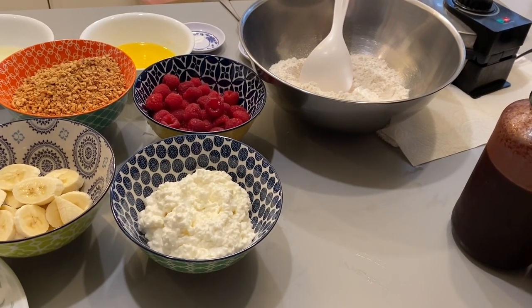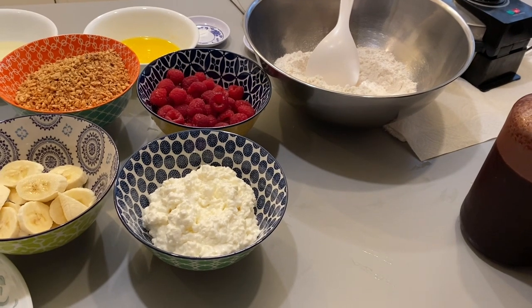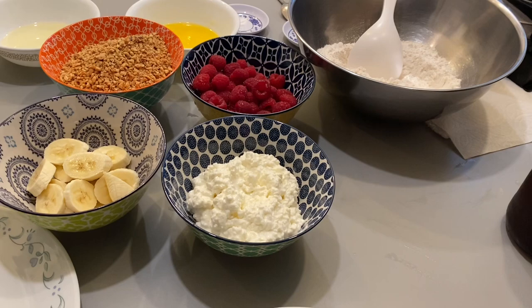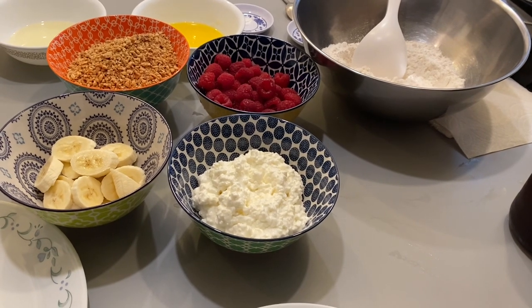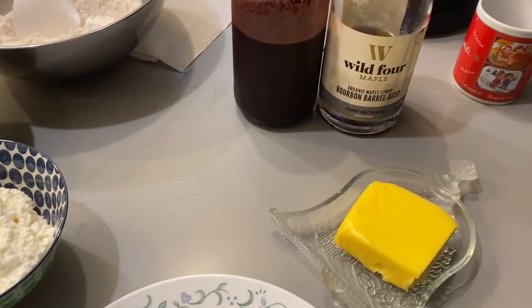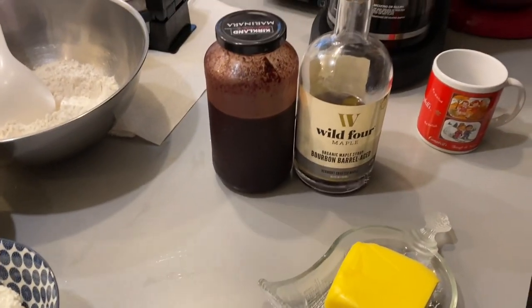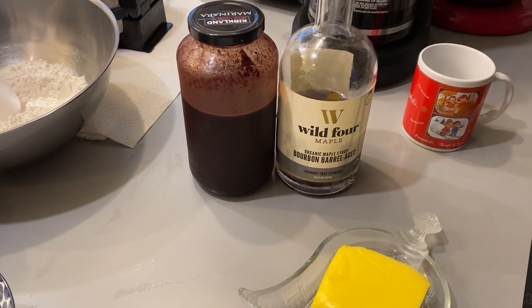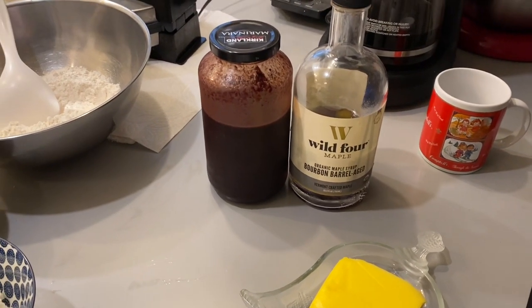1.5 cup of flour, regular all-purpose flour. And this is just to put on top when you finish. That's maple syrup, and pomegranate syrup that I made.